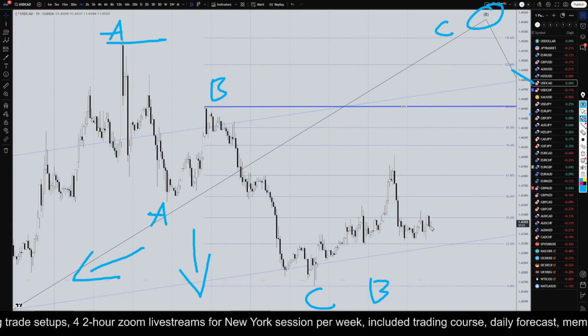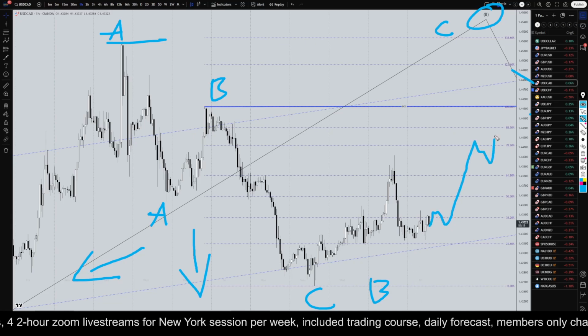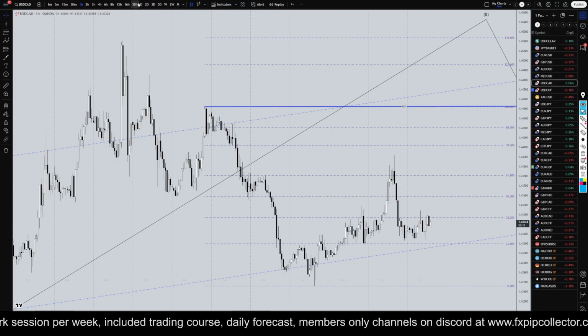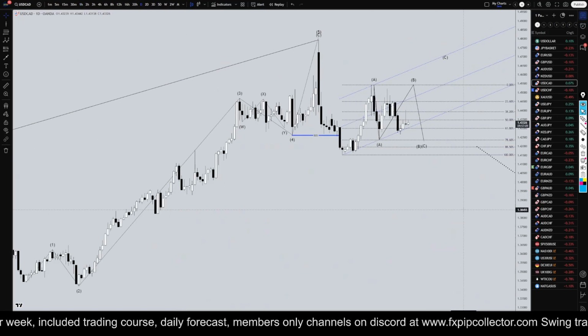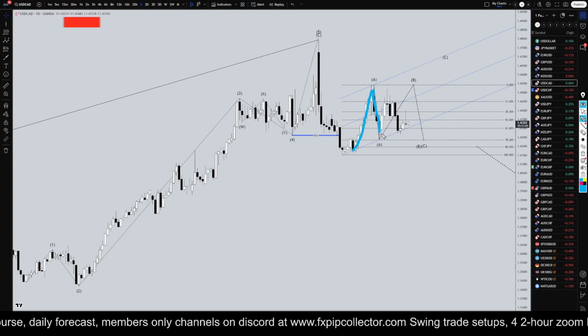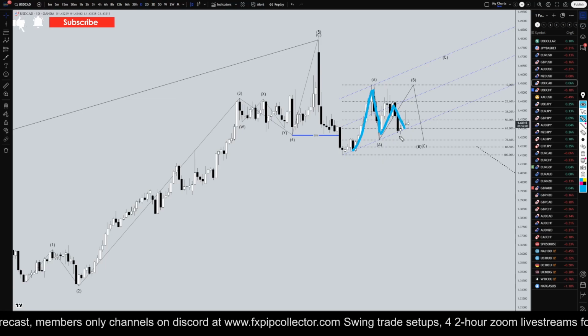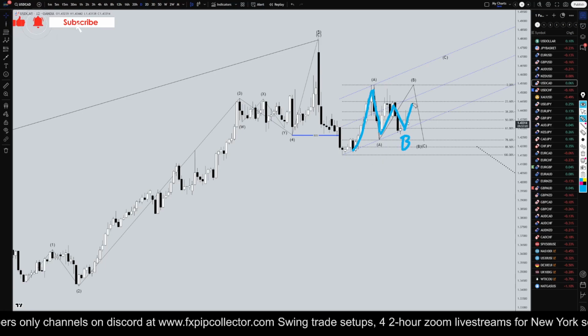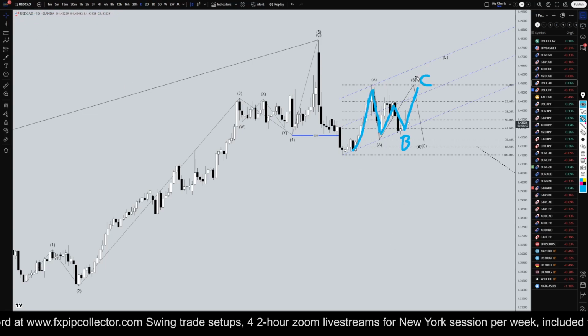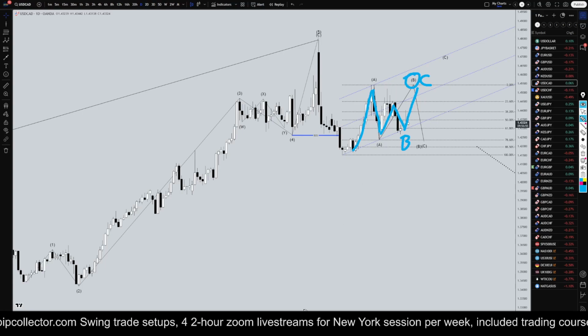So I am still pretty bullish. I still think there's a pretty good likelihood that it is going to be an uptrend, probably at least back up to these previous highs. If you go up to the daily time frame, it's actually a little easier to see what I'm looking at, because I still think this is a wave A. I still think this is A of B. This is a B of B, and we should continue back up for a C of B. So A, B, C of B is what I believe we are in right now.